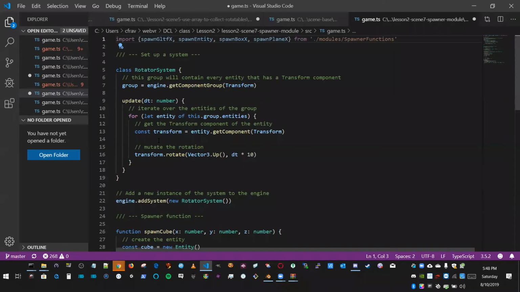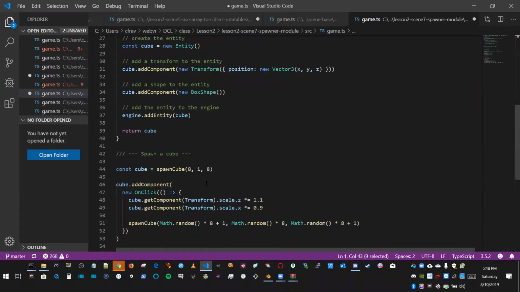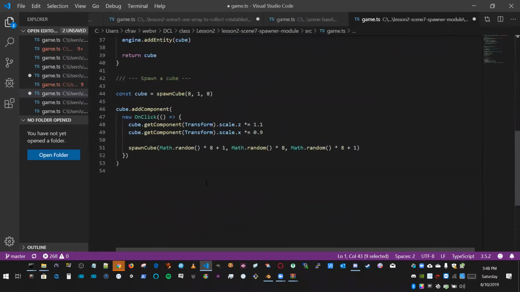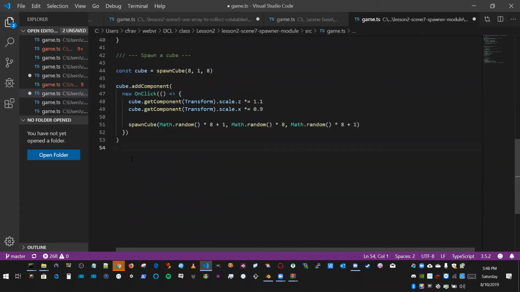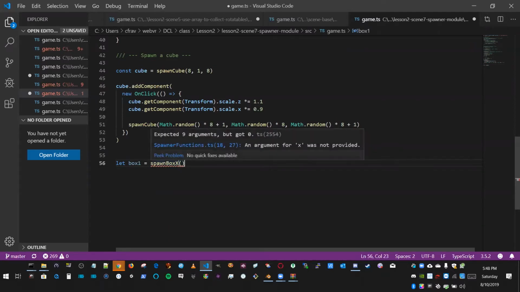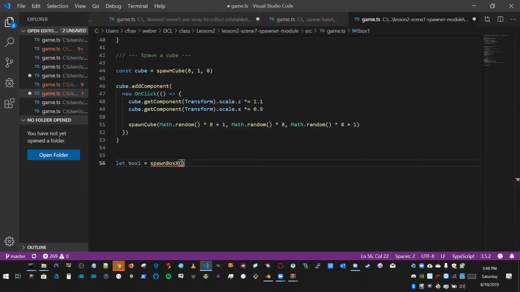What it allows you to do, let's say I want to use spawn box. I'm just going to add some more things to the scene. So let's say that I want to have a primitive box in the scene. I say box1 equals spawn box, putting let or const before it if needed. Then I put nine parameters in. X, Y, Z of where I want it to be, and let's say 3, 1, 3, so it's closer to the southwest corner.